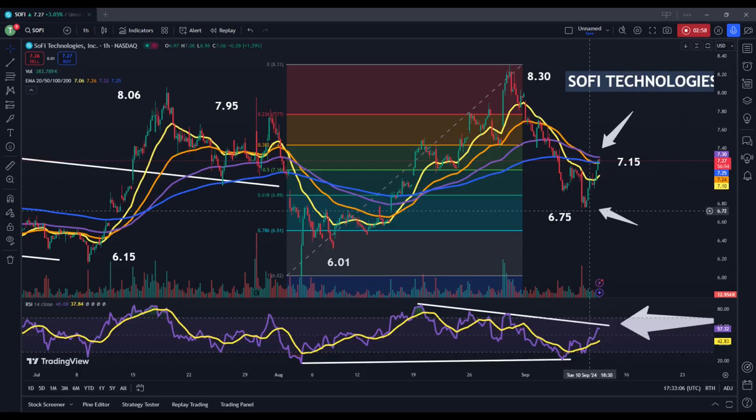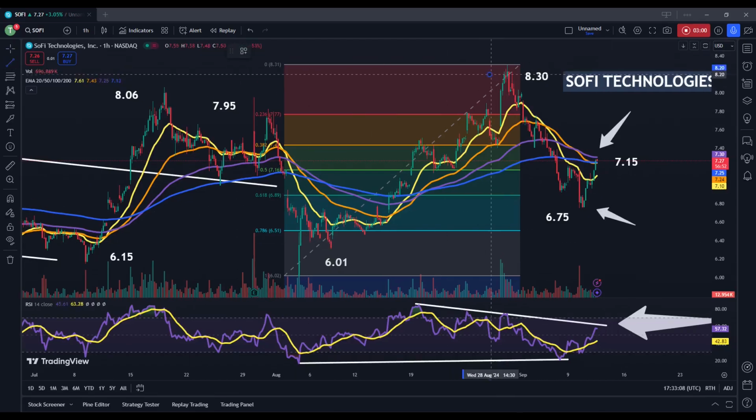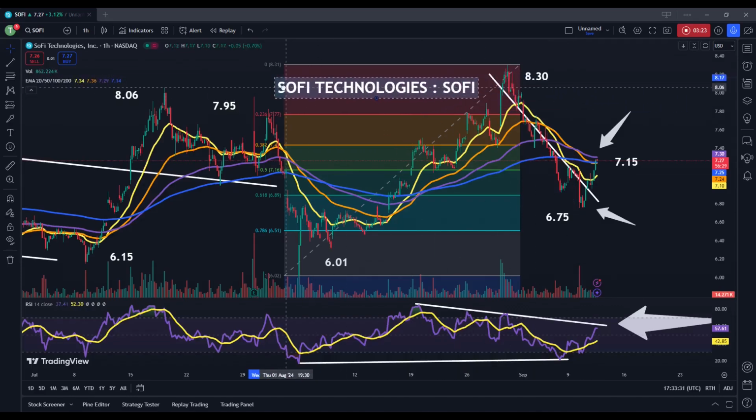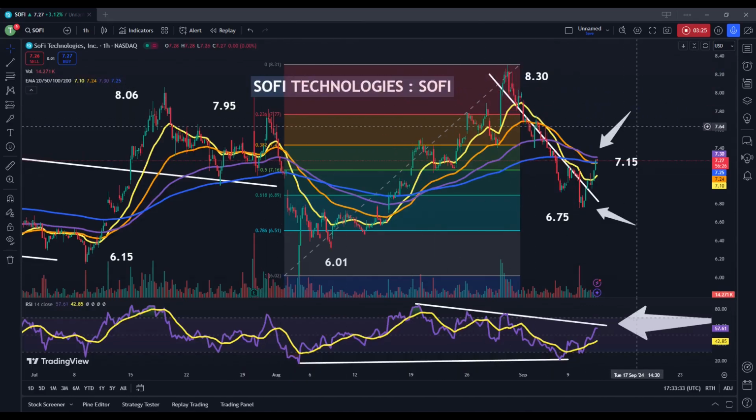But as things currently stand, we do have to understand that there is a fairly significant amount of trend momentum here that has been focused on the downside direction. So this movement above $8.30 was not able to sustain itself. It's unfortunate because this did mean that we were able to break above the prior highs, the rough double top zone that was coming in right around the $8 mark. So even though we did break above those areas, the share price itself was not really able to sustain itself.